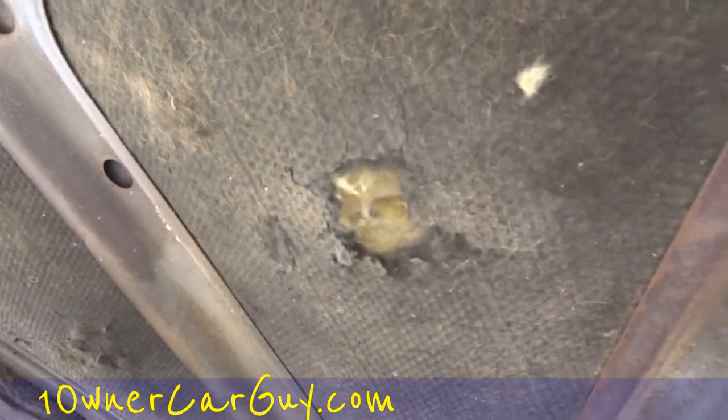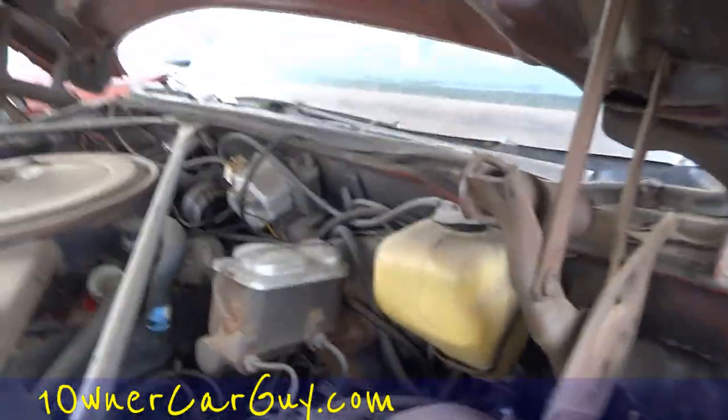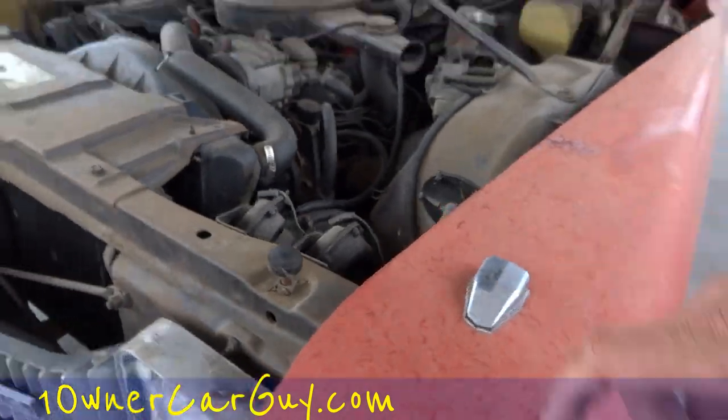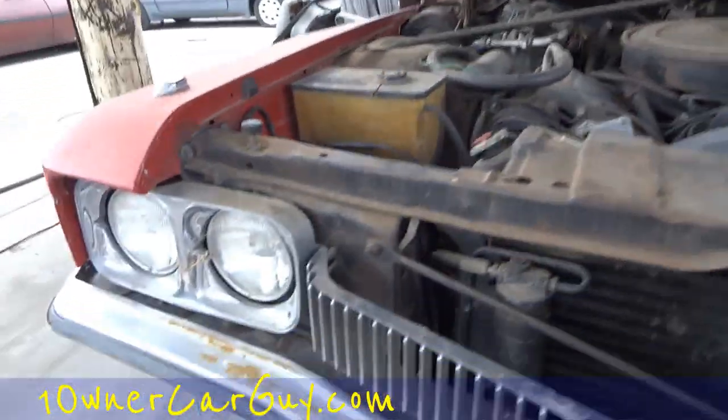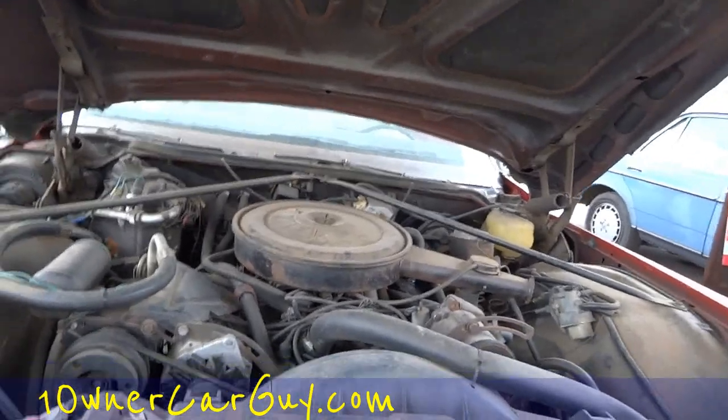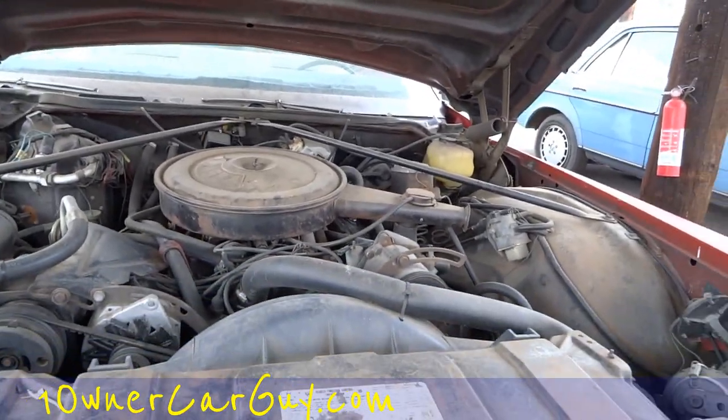Still got the original hood insulation. Hoo-hoo, buddy. Look at this, the canisters are in great shape. This is a beautiful car, and it's gonna look totally different. Love them chrome accents. It's gonna look totally different here. There's some things you're just not gonna get out of it, but we're gonna give it our best, and WD-40, anything like that.